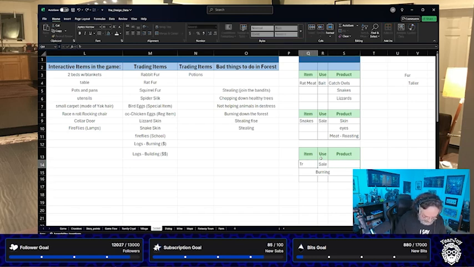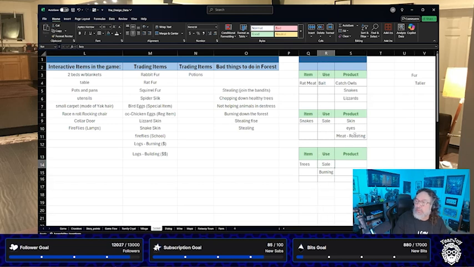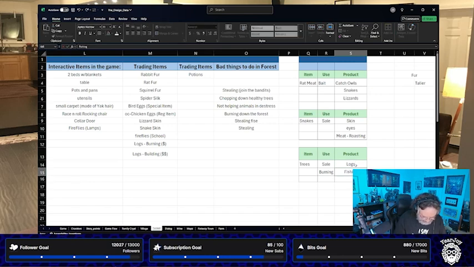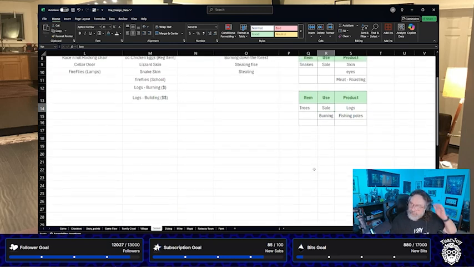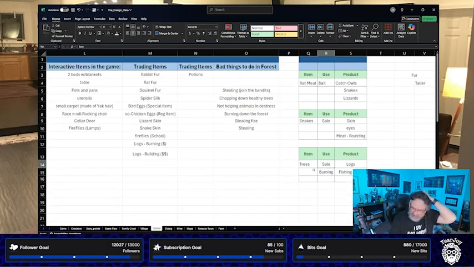And then make this actually trees. Sale, burning. Product of it is logs, fishing poles, because you can take the branches and make fishing poles out of it. You know, yeah, so we can do that kind of thing for all of this. Fireflies. But that'll at least give us an outline.